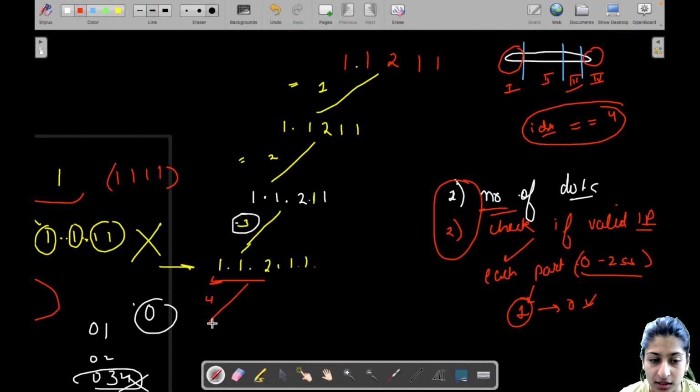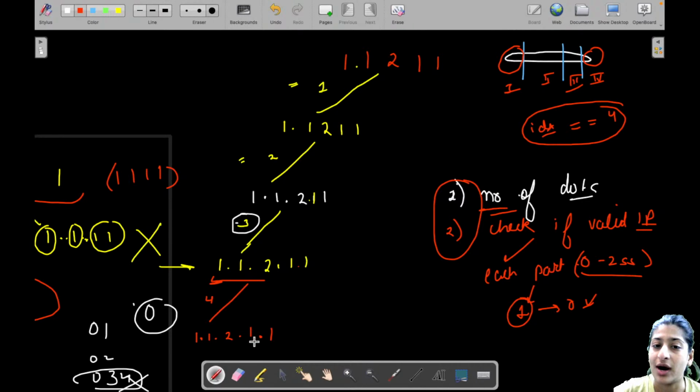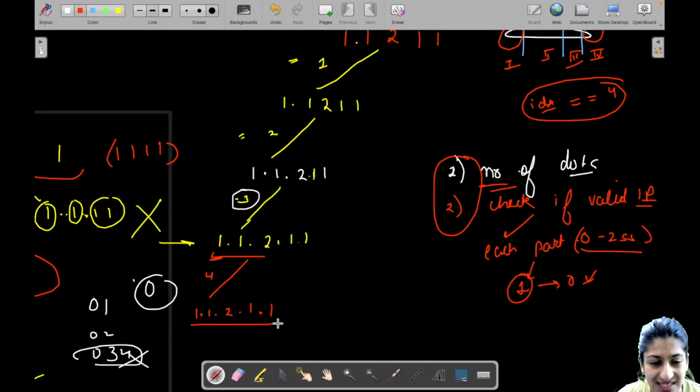So what kind of string are you going to get? 1 dot 1 dot 2 dot 1 was already there. Now I'm putting one more dot, so I'm going to get this. Do you think we should assess this, or operate for this call? No, I should not. Even if I made a call to this, I should not go further ahead and calculate the answer for this. So this should be one of the conditions for my stop. What should be the other condition? I'll come to that later, but I hope you are getting the intuition.